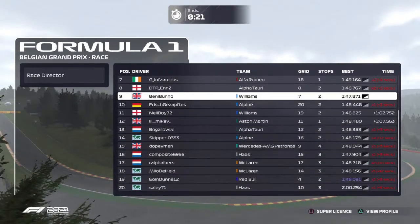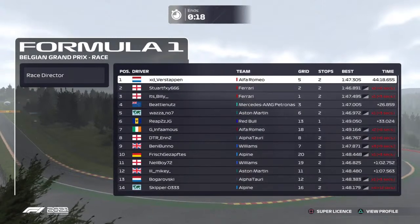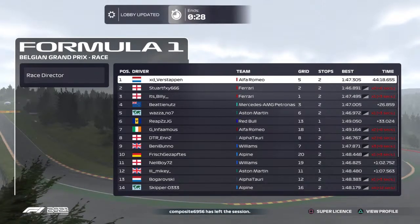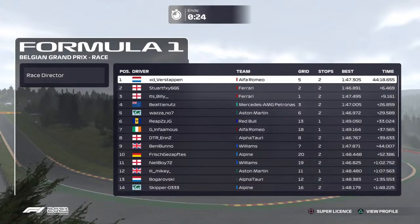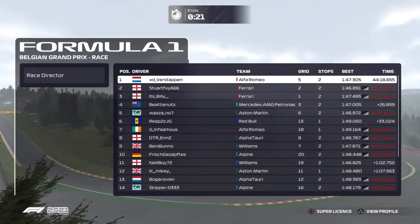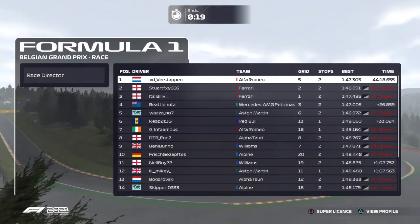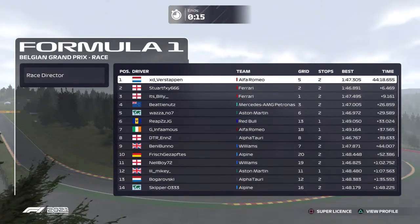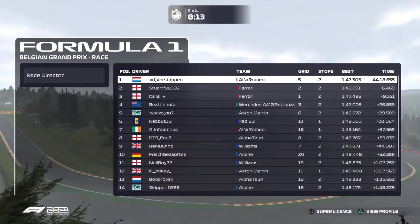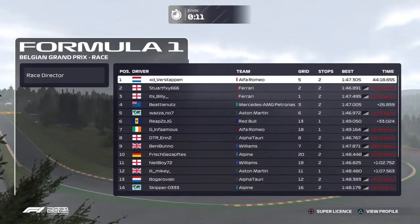And that's Belgium done. And that's the third. Yeah, another rain race. Another rain race. So far it's 3 out of 3. 3 out of 3. And tomorrow is rain. Let's see if tomorrow is gonna be wet as well in Class D. Well, let's hope that, as we've got exciting racing because of rain.